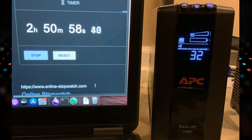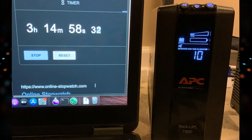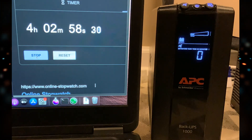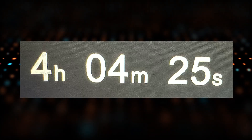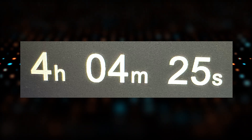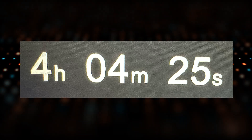As we approached the previous record of 2 hours and 41 minutes, we blew right by it — it continued to run down and kept working. I was really hoping maybe we'd make it to the 4-hour mark, but as you can see, even after the clock hit zero, this thing still ran for 4 hours, 4 minutes, and 25 seconds. This completely exceeded my expectations. I'm now able to power my desk fully with a docking station and monitor running, plus my home lab for about 45 minutes, and all of my internet connectivity for over 4 hours.